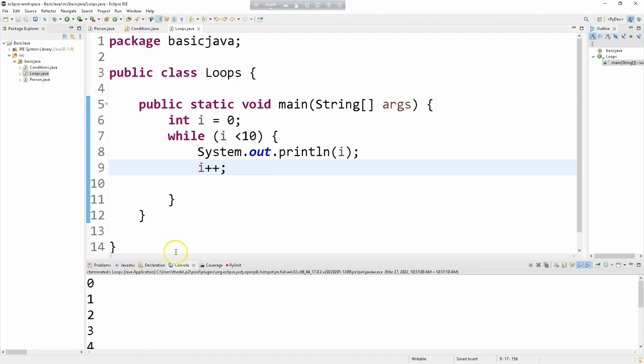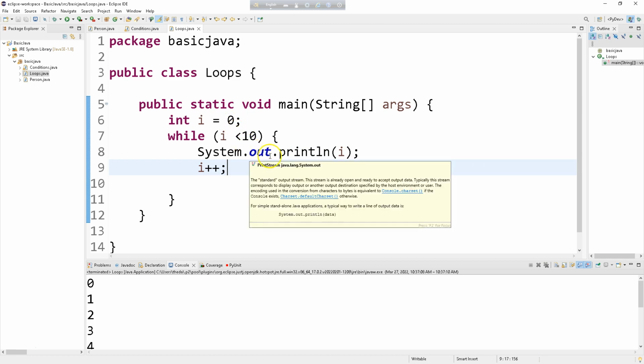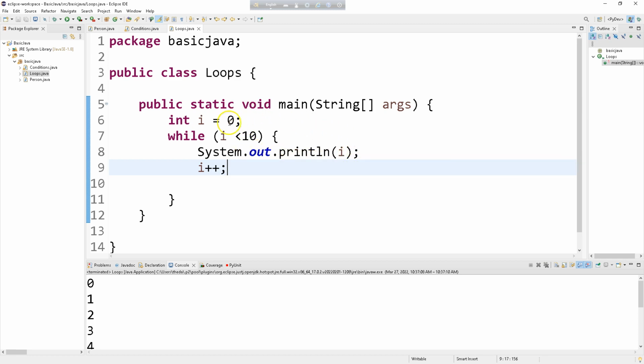First time it prints i equal to 0. Second time it checks whether i is less than 10. Yes, 0 is less than 10, so it prints, and with the increment i plus plus, meaning 0 plus 1, it becomes 1.